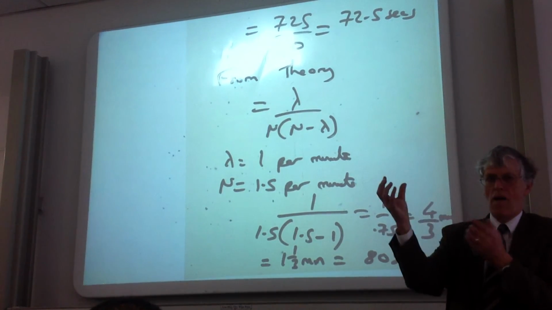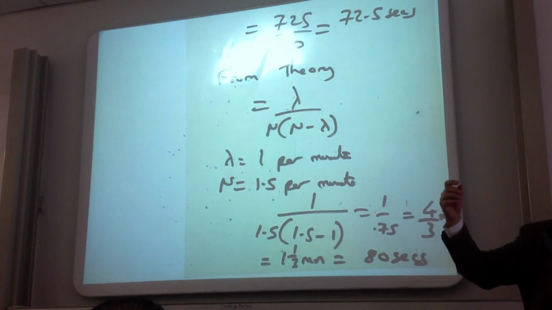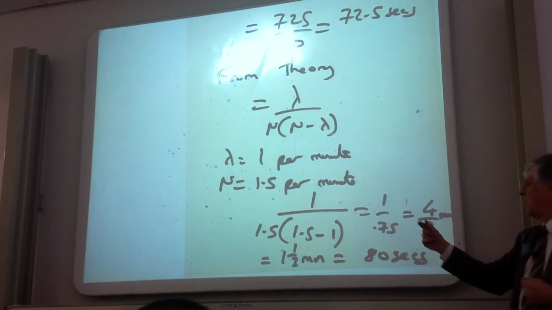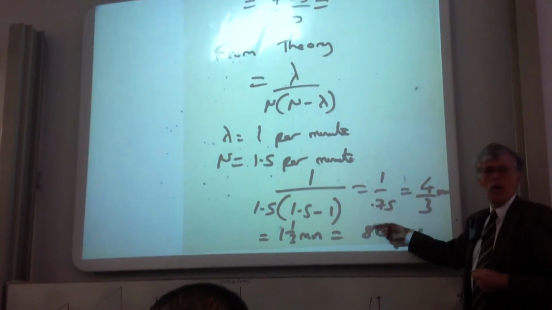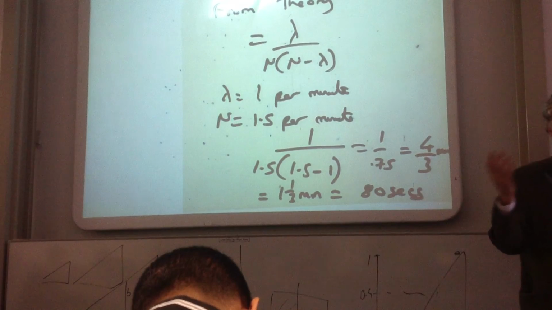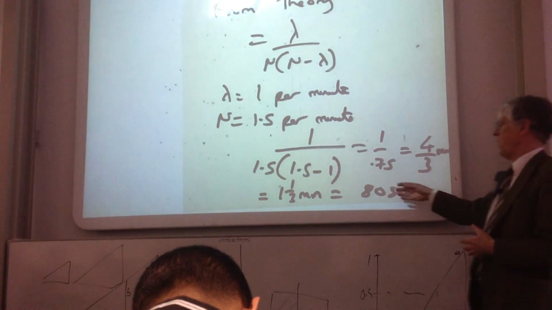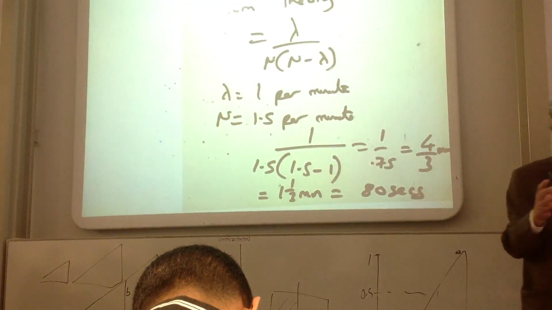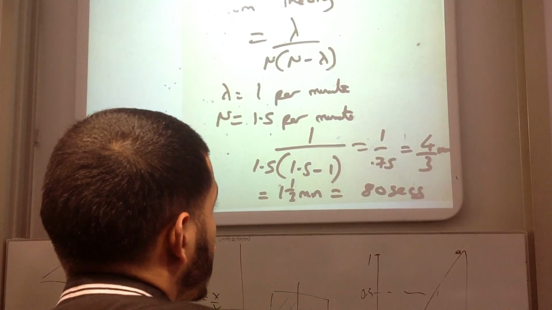In other words, we're not far off even just simulating those 10 people into the system. And if we simulated the first 100 people in the system, we'd get an answer. We wouldn't get exactly that 80, but we would get pretty close to that. And if we did a very long simulation of 1,000 people coming into the shop, you would eventually get an answer where the average queuing time would be about 80 seconds from your simulation, because we modelled something that we know the results for.